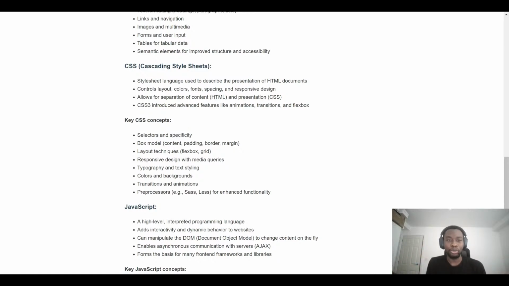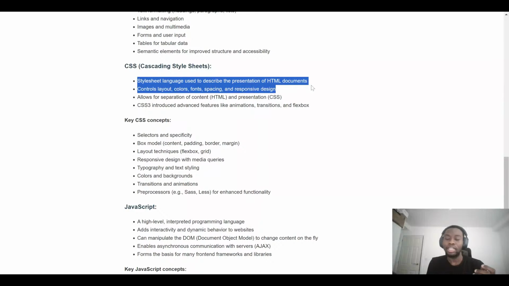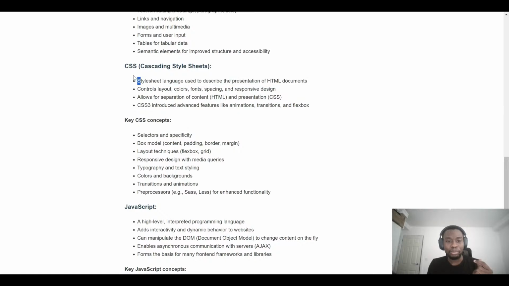So say, for example, this paragraph here, we have the body, the content itself is the paragraph, right? Now, the padding is defined as the spacing between this text and its margin. In future, when we are dealing with CSS, we'll go through that and we'll describe that. But basically, there are key CSS concepts. And when we start talking about CSS, we will go through that.